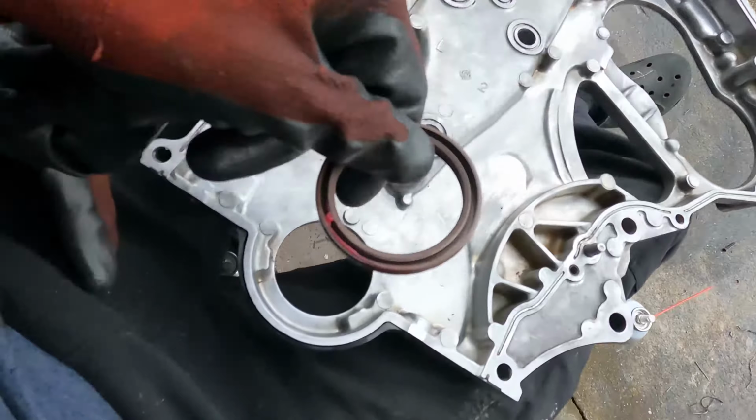Next step of this process, I'm just going ahead and draining all the oil out, so we'll be able to access everything, and then I'll start tackling taking components off of the front of the engine, and we'll move accordingly.